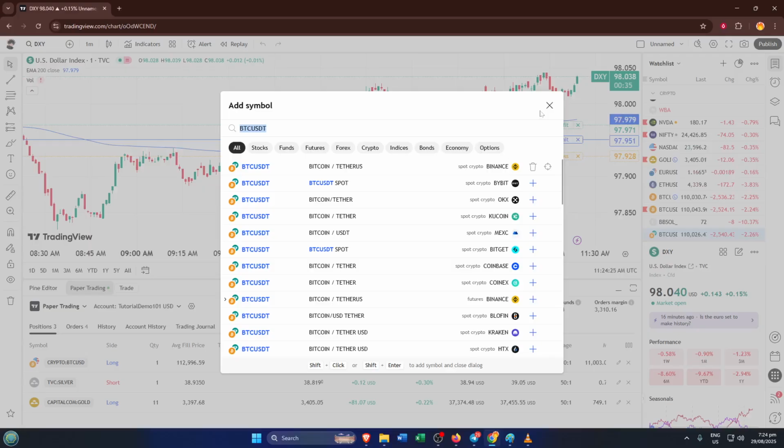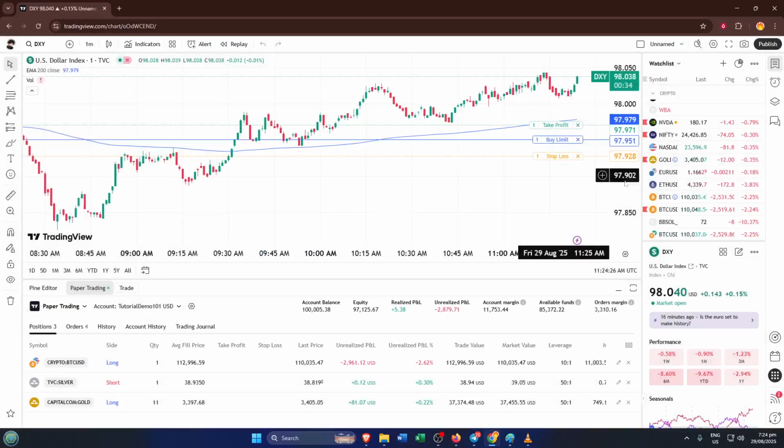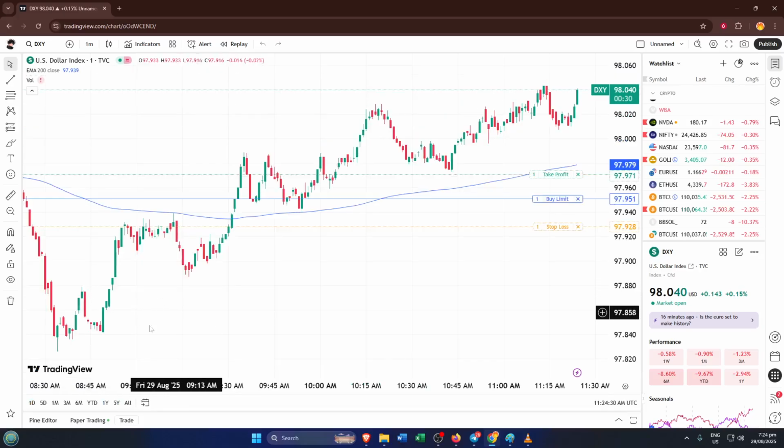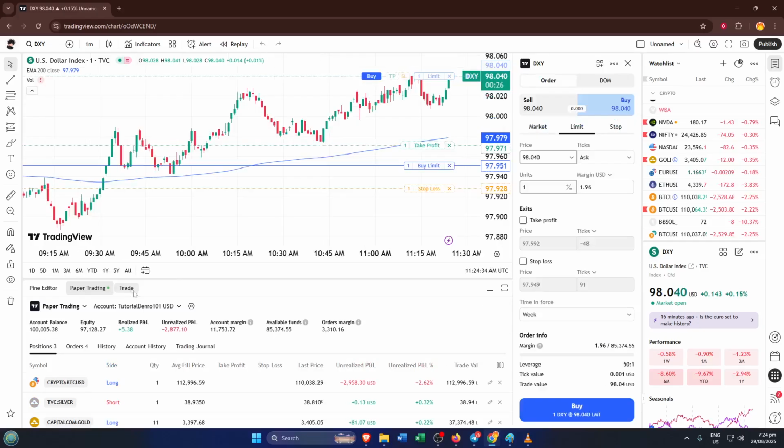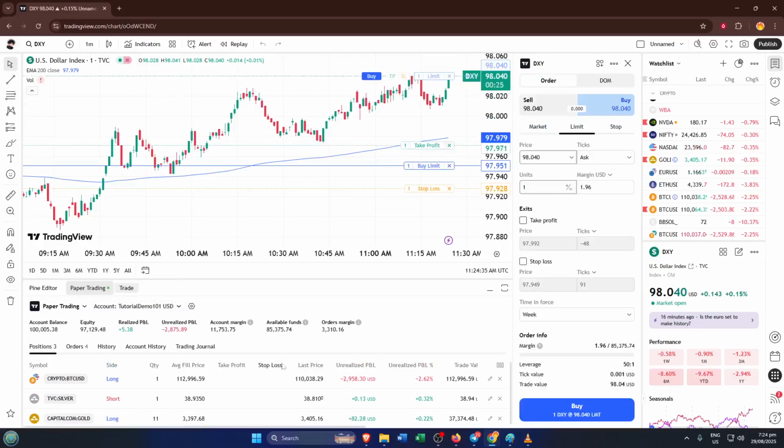At this point, we're ready to set up for our sample trade, so now let's connect to paper trading. Paper trading is a brilliant feature that lets you practice trading with pretend or paper money, so you can test the whole process without putting any real funds at risk. Look towards the bottom of your chart. There should be a tab called Trading Panel. Click on that and select Paper Trading from the list. If it asks you to connect, just follow the prompts. Don't worry if this takes a moment. That's completely normal, especially the first time.